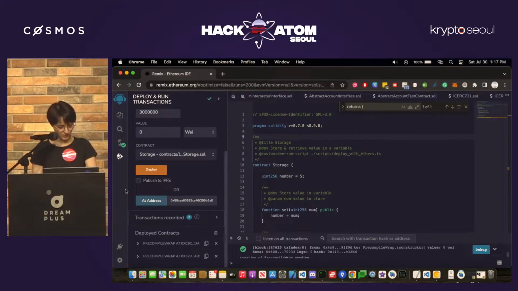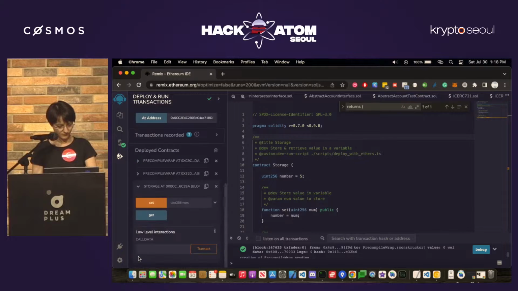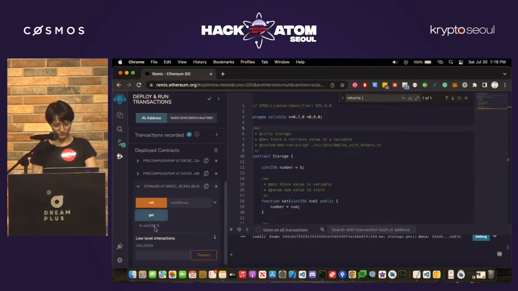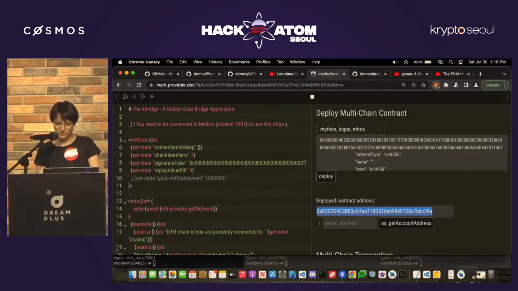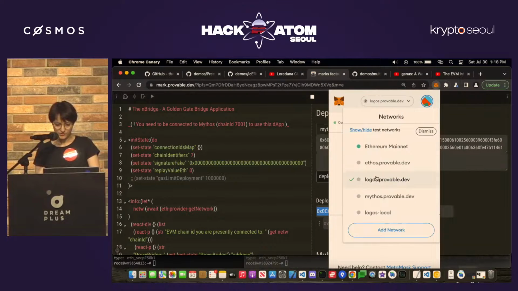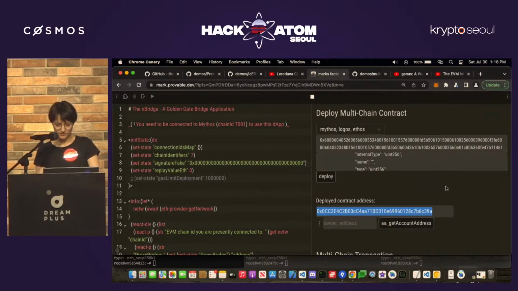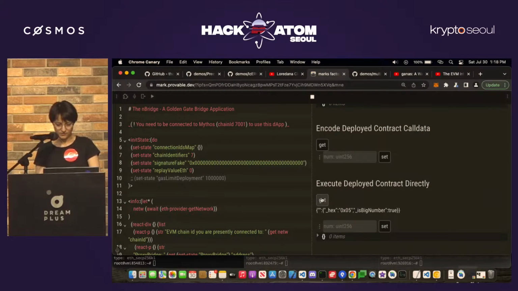We get the address. And the value is 5. So now we change to Ethos. The value is still 5.